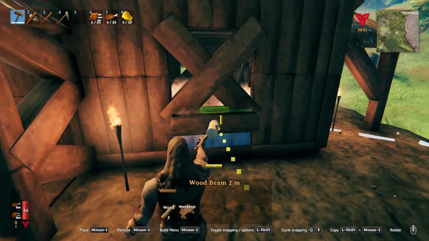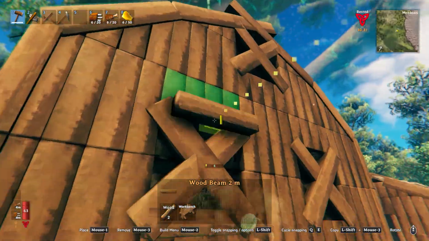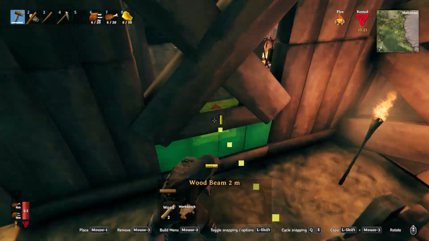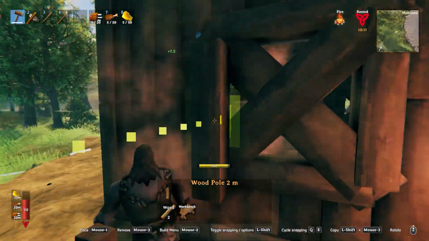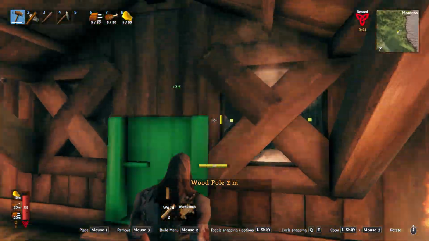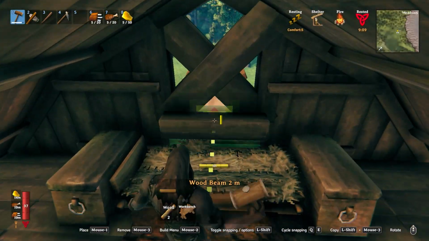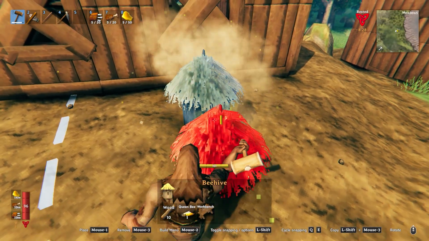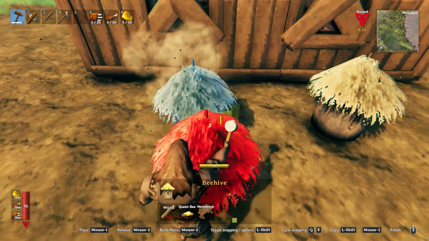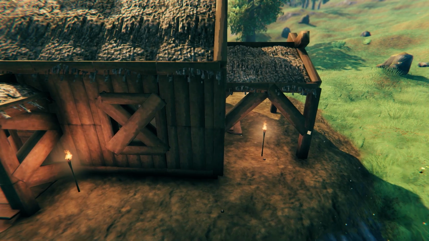To complete the house, use any remaining wood and border all the windows with 2 meter wood poles and beams. This will make the house have a slightly cleaner look and just bring everything together. The very final thing is an optional thing, but it would be to put beehives, if you found any, on the outside of the house on the left side.